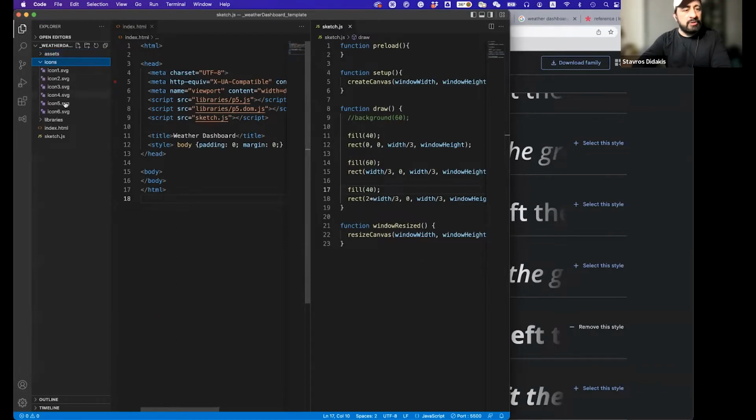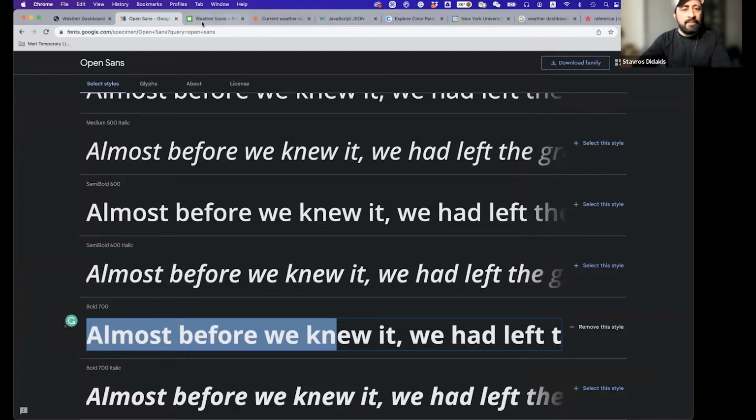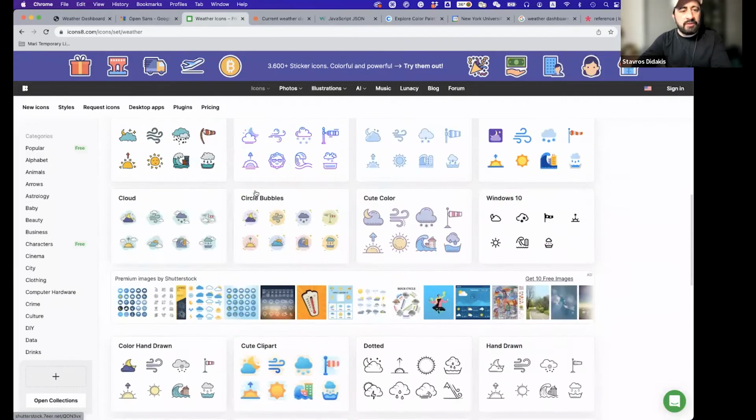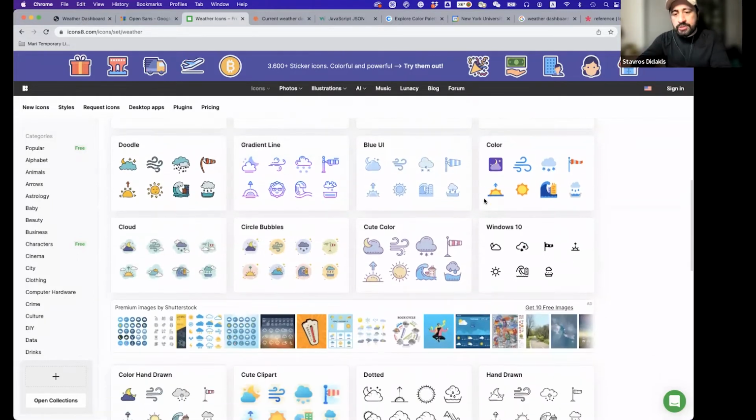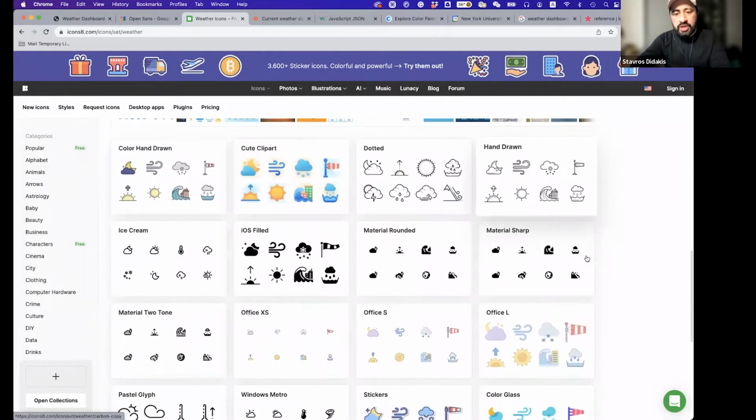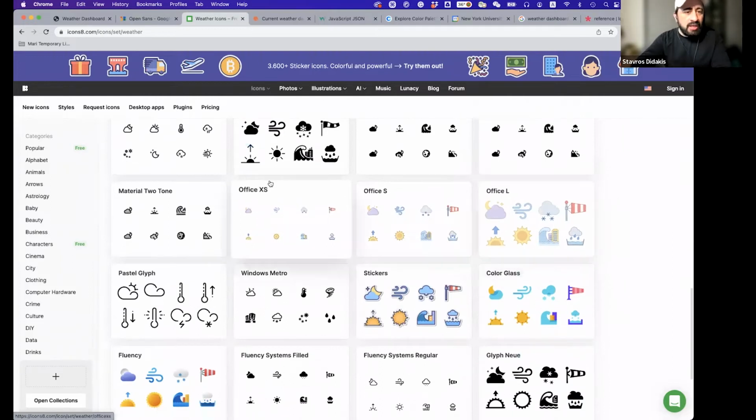And I have downloaded some icons as SVG file type. There are many ways that you can download icons, free and open source. You can use them in your project. And the idea here is that if there is, let's say, rain or sun or snow for a particular city, it will be selecting a new icon, and it's going to give us this information too.